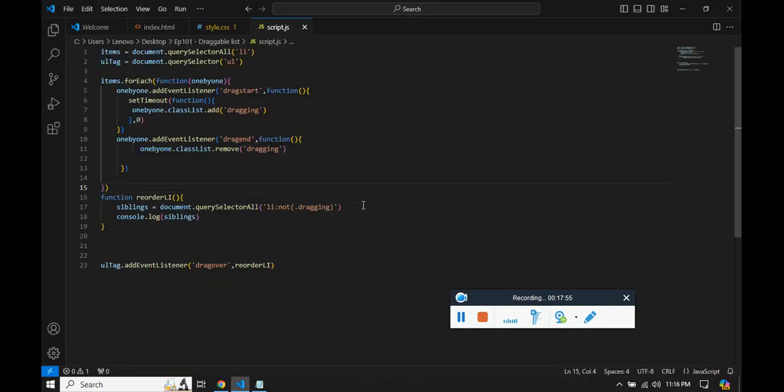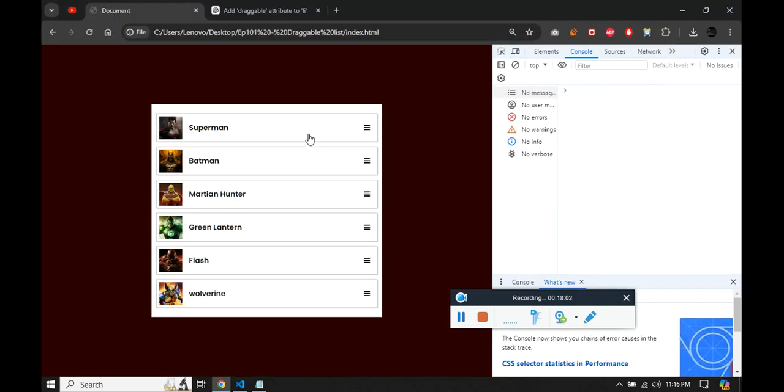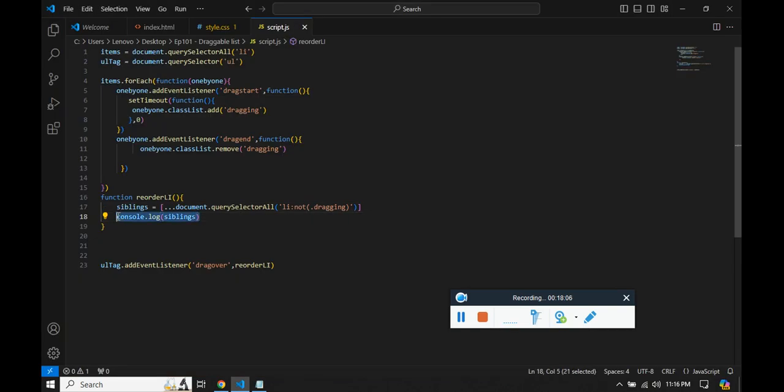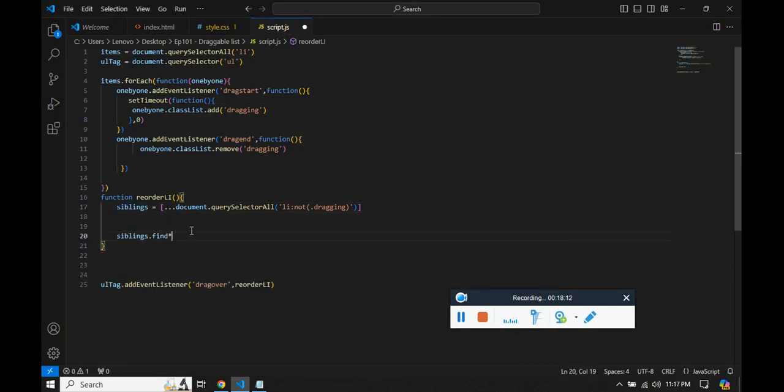So now we are going to convert it into an array. In that case, 1 2 3. Now this is an array. Now we'll use a function called find. What we do is we'll have a logic, and if that logic is true, then from this array, let's just consider there are 5 values in this array. So we are going to write a condition. If the condition is true, only one element is going to be returned with the help of the find function of an array. Let's just do that.